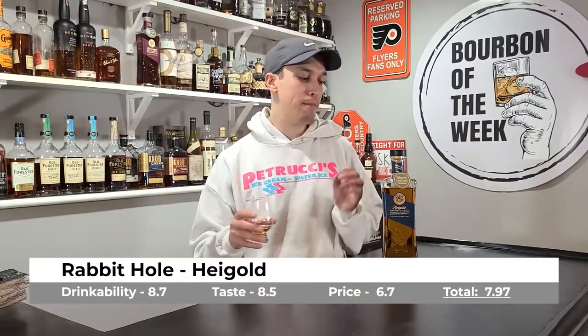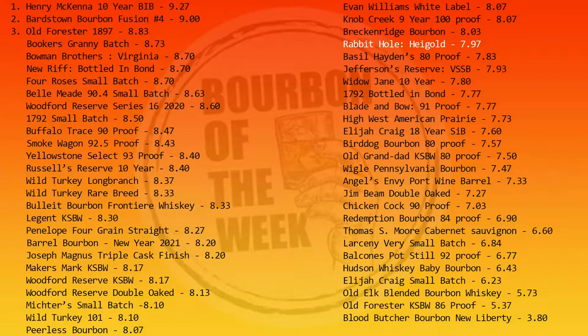Here's to Christian Highgold and here's to Rabbit Hole. This one came in at a 7.97, right around that eight mark, and I think that's a perfect spot. When I first drank this I thought it was right around an eight — above average, not a seven. But that $70 price tag really holds it back. Once they start distilling fully in their own warehouse, they can drop the price point, or justify it with a four, five, or six-year-old bottle.